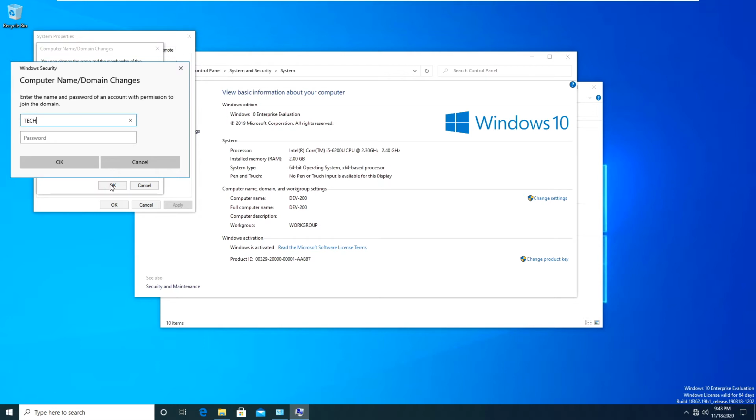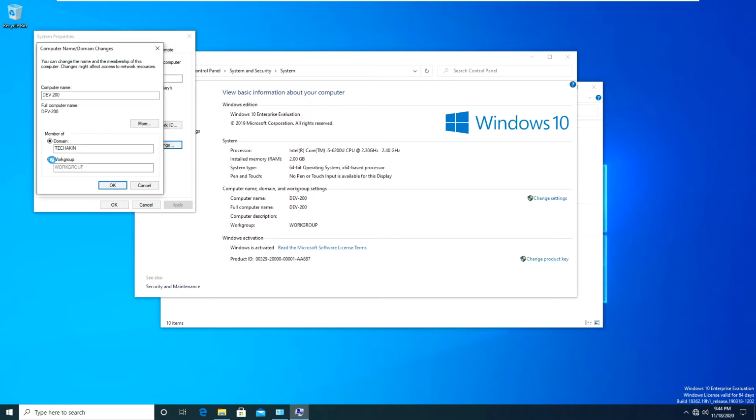So it's TechAkin/administrator. This will be different depending on the name of your environment. So put in a password, and click OK.